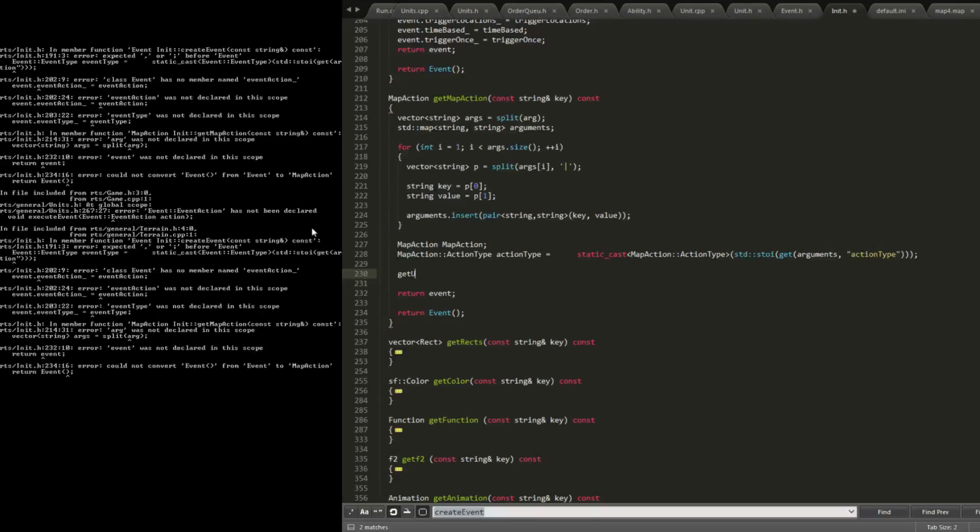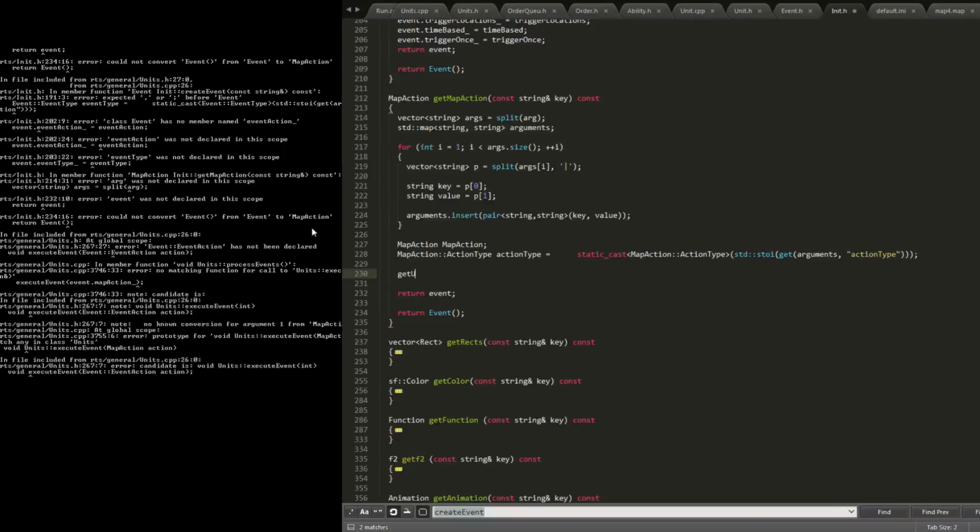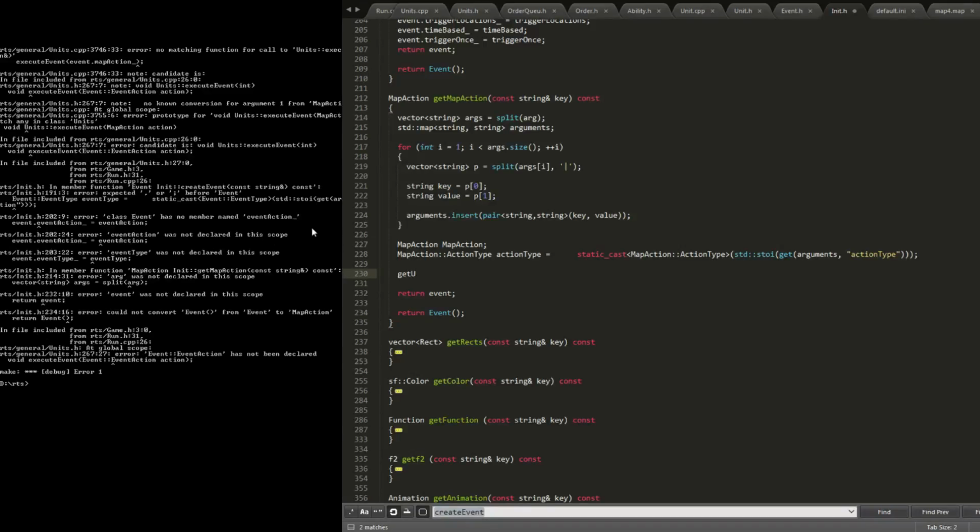Fuck. I guess I should write a get units function and have it be consistent.